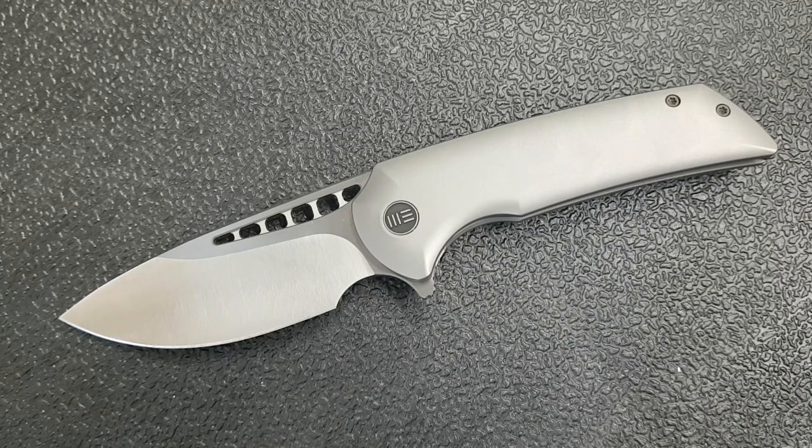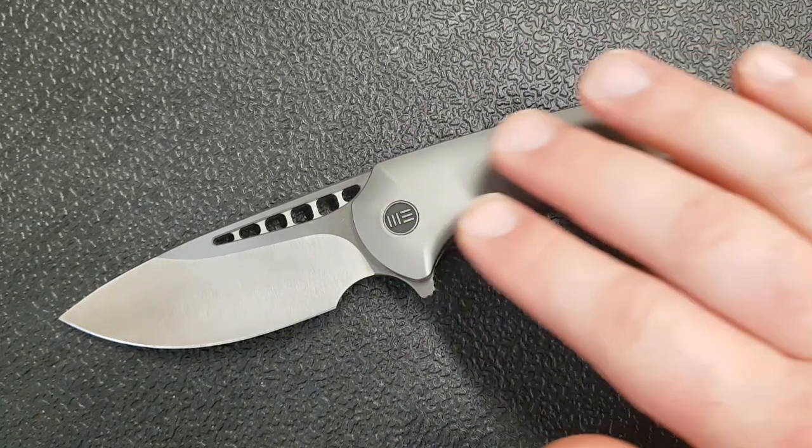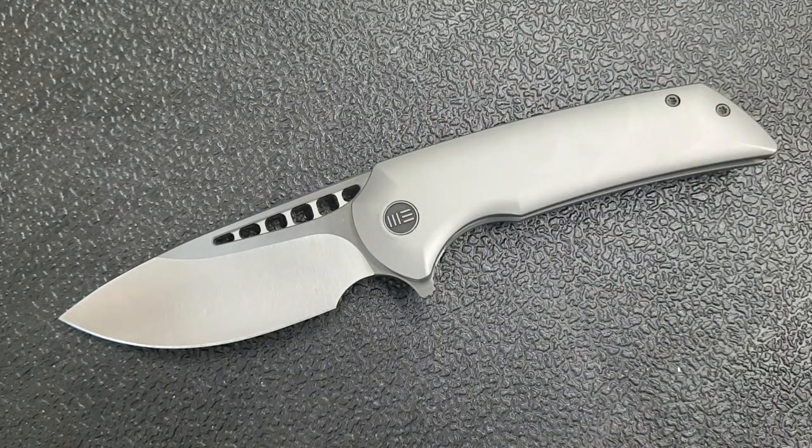From a size and weight perspective I love everything about this other than the weight, and the weight is not the end of the world — it's only six ounces, not 10 or 12. Six ounces is not that bad, especially if you're wearing jeans, 5.11s, or cargo shorts. I've carried this and don't have a big problem with it, but I know that six ounces is going to put a few people off. A nicely contoured handle like this is also a little more comfortable in pocket than something more squared off.